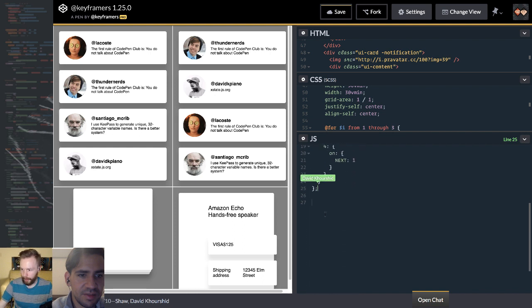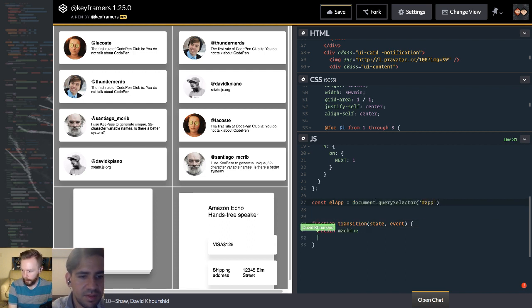All right, and then let's target. Let's see. I'll write the transition function. const lapp equals selector lapp dot on event.